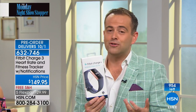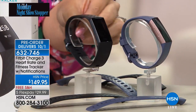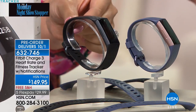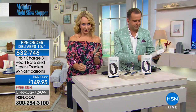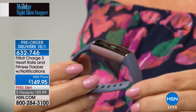The rose gold has about 200 left, and the graphite is that beautiful darker almost black color. Fitbit is always improving their technology. You're getting the latest fitness tracker with interchangeable band technology — super sleek, sophisticated, lightweight, easy to wear, water resistant to 50 meters. This will even track swimming! You can now set your fitness goals before you start exercising, which is really important. The Fitbit app is always getting better and better, with tons of improvements constantly ongoing.